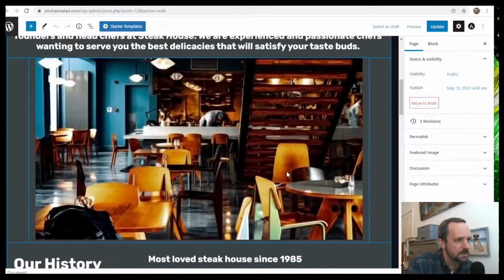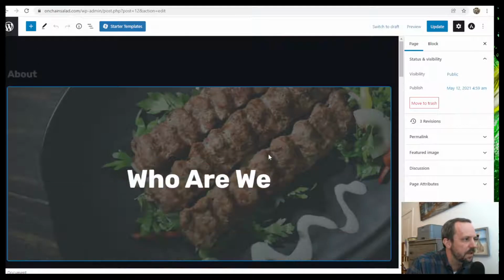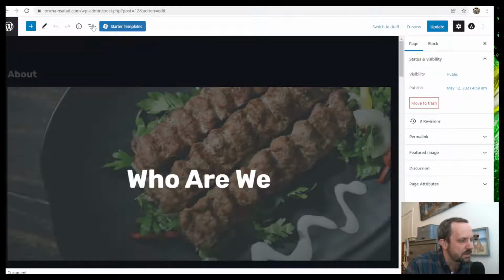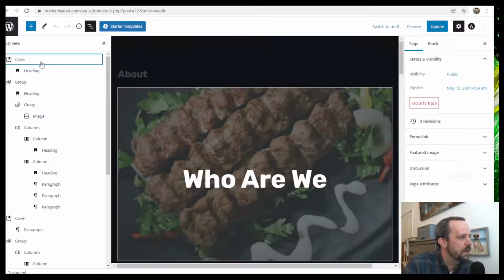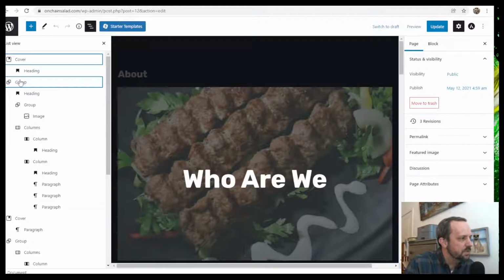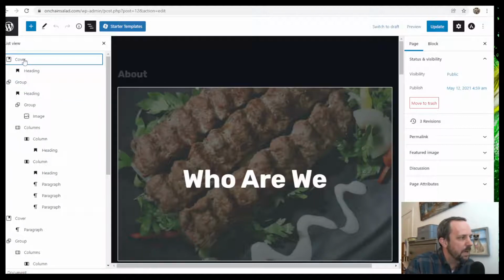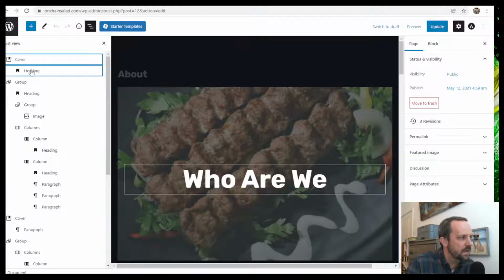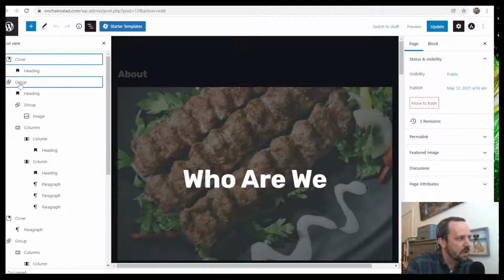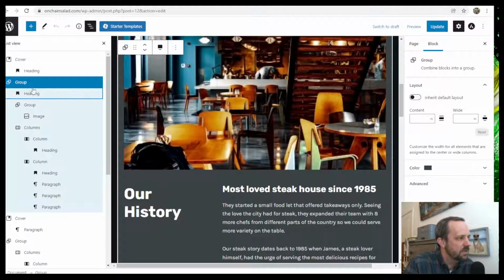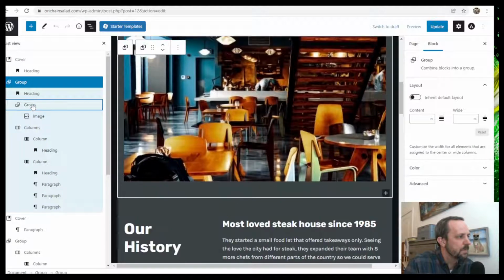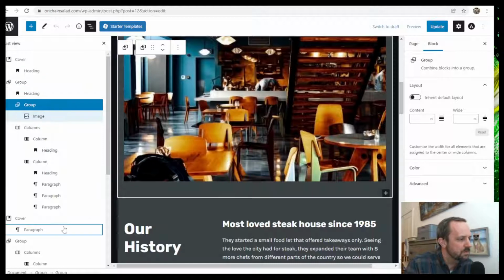All you have to do is skip the hosting part, go straight to where you do put in the plugin and the starter templates. So to see how your page is laid out, click this list view, and you'll see right away that there are blocks within blocks. To understand how some of these are laid out, you have a sort of parent block, and then within that block you can have a heading, and here's a parent block of a group, and then within that you have a heading and then another group. So you can select the blocks with this list view.